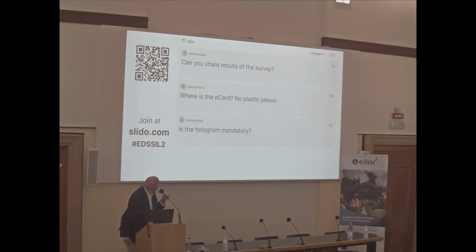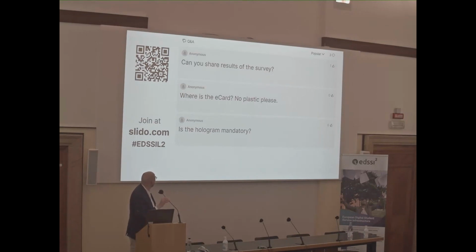So the eCard, no plastic, please. Very much agree. So far, our approach in all of this has been that whatever we develop should be agnostic, whether this is a plastic, a paper, or a digital card. So all the technologies that we've developed, the QR code, the standards, shouldn't matter. Now, there's not really a hologram that is ready for the pixels yet. We are working on that to make sure that this can be deployed on all different platforms. But really the idea is that you should add this to your card that you already have, whatever that is. If that's a piece of paper, if that's a piece of plastic, if that's a chip that's in your arm, all good.